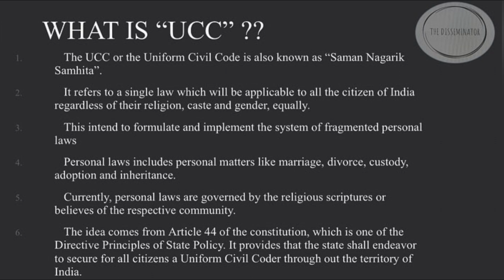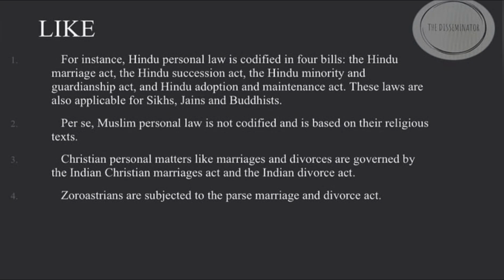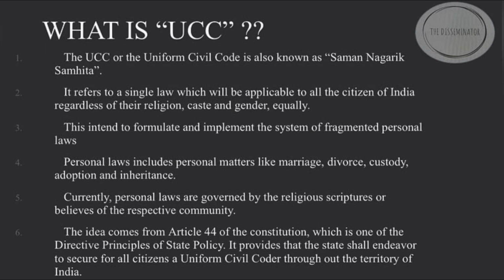For instance, the Hindu personal law is codified into four bills: the Hindu Marriage Act, the Hindu Succession Act, the Hindu Minority and Guardianship Act, and the Hindu Adoption and Maintenance Act. These laws are also applicable for Sikhs, Jains, and Buddhists. Per se, Muslim personal law is not codified and is based on their religious text. Likewise, Christian personal matters like marriages and divorces are governed by the Indian Christian Marriages Act and the Indian Divorce Act. The idea of Uniform Civil Code comes from Article 44 of the Constitution, which is one of the directive principles of state policy.